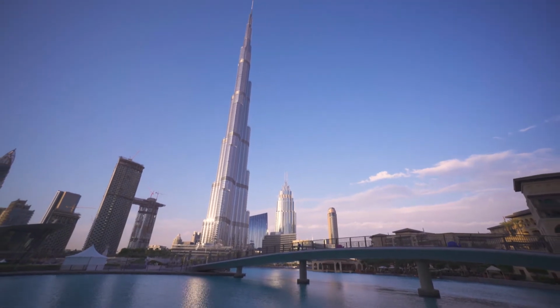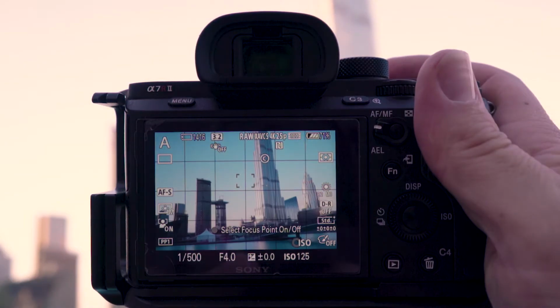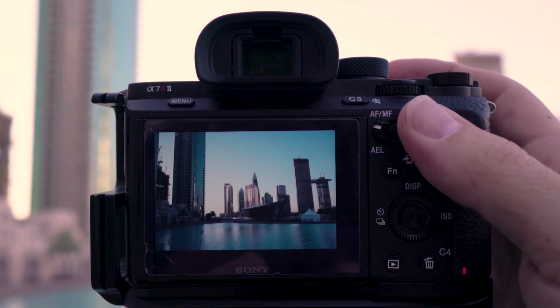So these are the steps. Take a photo in the normal mode that you use. Make sure it's exposed correctly. Have a look at the scene. Make sure that the brightest parts aren't overexposed.